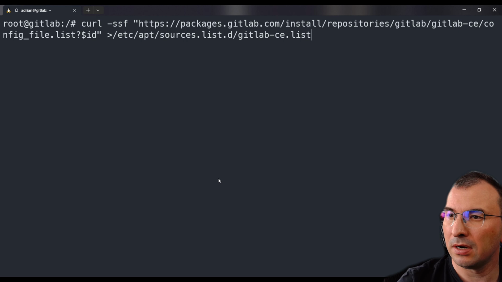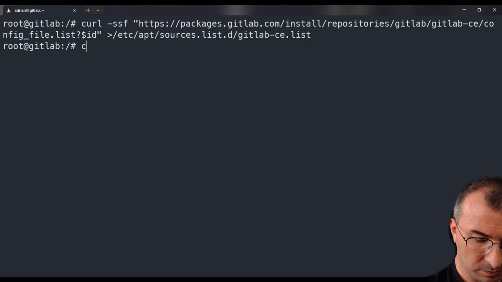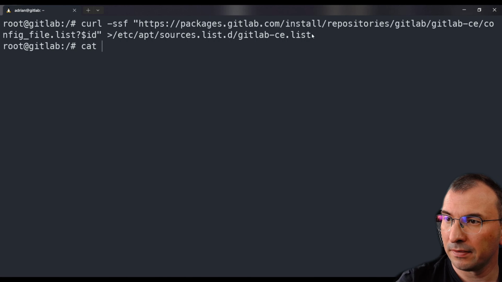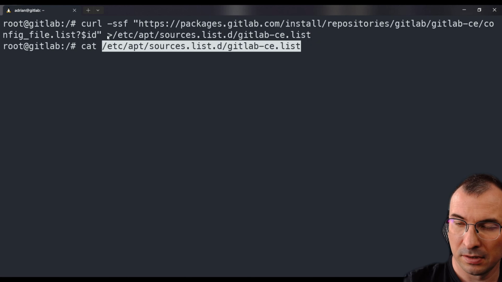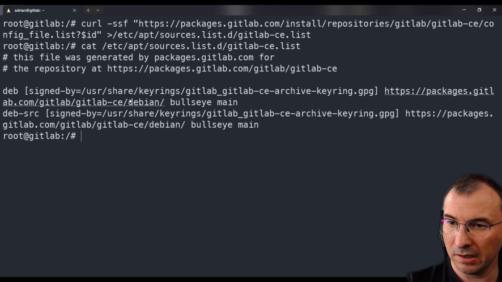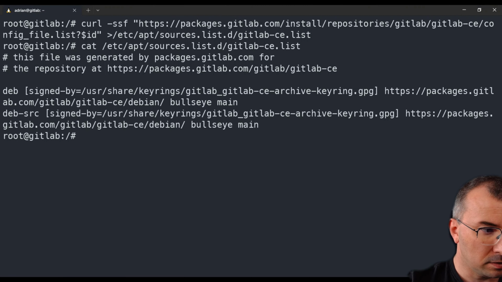We need to curl to, and you can see we are using the variable like that, and we will display now the list like that, and you can see the keyring is different, but that is fine.